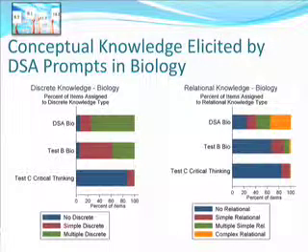That argument is further supported if you look at the other chart there on your right side, which asks them about relational knowledge. How much of the knowledge we're eliciting is actually asking people to connect the dots? So you see on our comparison test, there's a big blue line, and that essentially indicates that the raters thought, for the most part, most of those items were not asking for any connecting of the dots. Whereas in our test, the gold and the green and the pink are basically saying lots of dot connecting, okay?